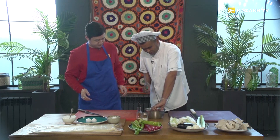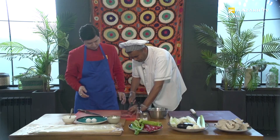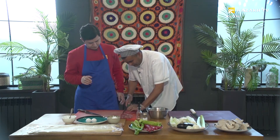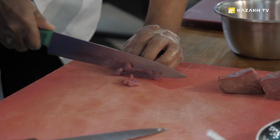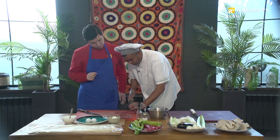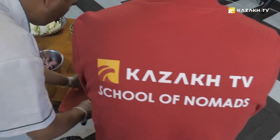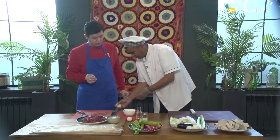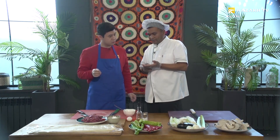We always start with meat. It should be beautifully cut into squares — it is important to pay attention to the dimensions and especially the thickness, so that the meat cooks evenly when frying in oil. Then we marinate the meat with eggs and starch. The starch makes the meat soft and tender, and if we cut the meat too thin, it helps to make it thicker.